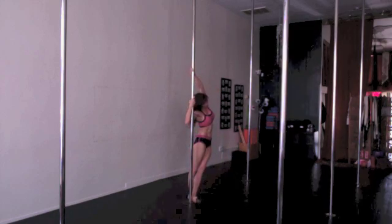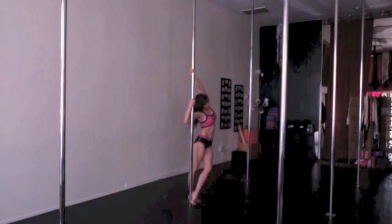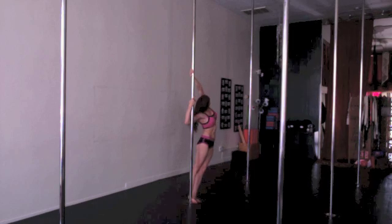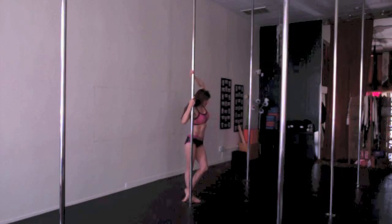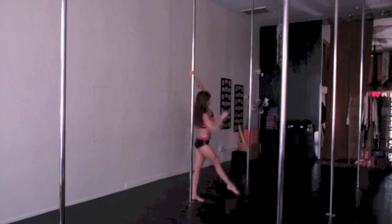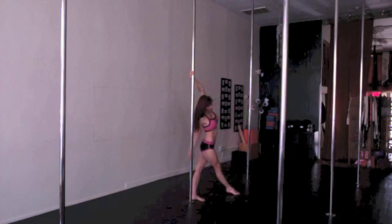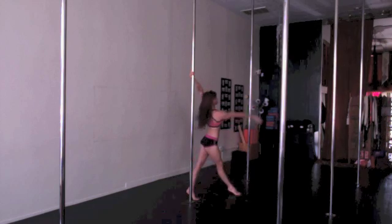Our feet are very close to the pole. We've got the outside foot over the inside foot and looking up underneath the outside arm. So turning the chest up towards the sky. And then after this one, we're actually going to let that inside hand move down towards the pole and stretch the chest and the shoulder, and then we're going to take the inside arm across the body.